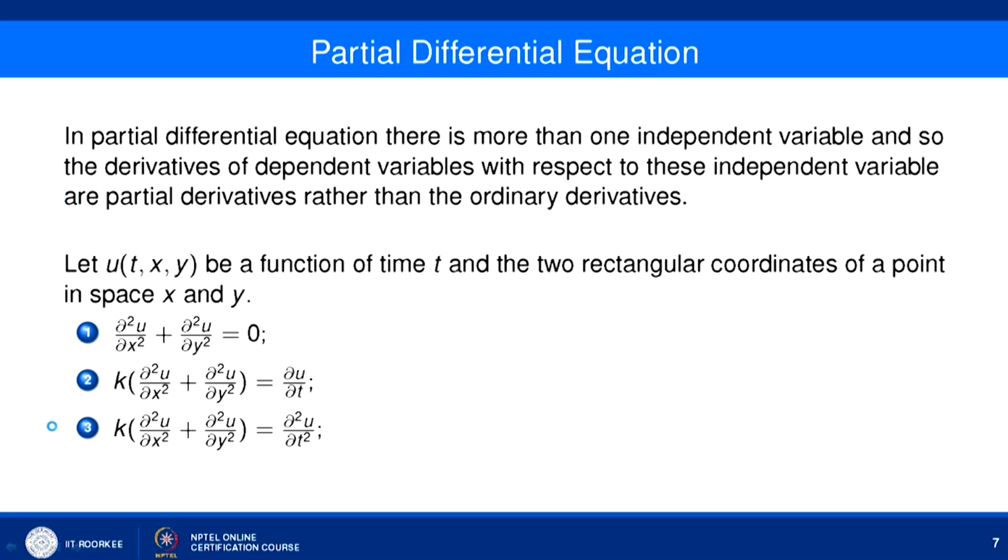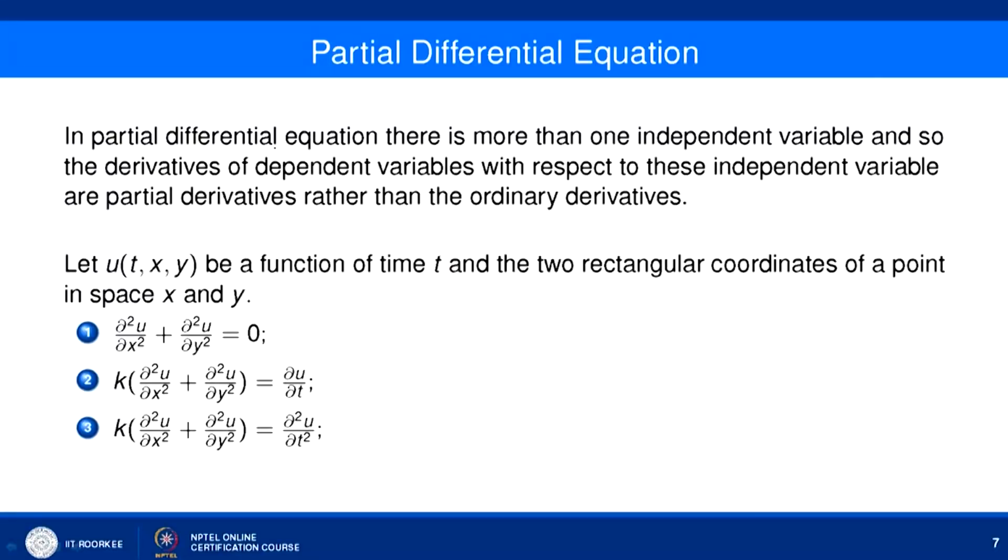Now, moving on, we define what a partial differential equation is. We have seen that the number of independent variables classifies the differential equation into two parts: one is ordinary differential equation and the other is partial differential equation. In an ordinary differential equation, there is only one independent variable and we are considering all the functions of that independent variable.